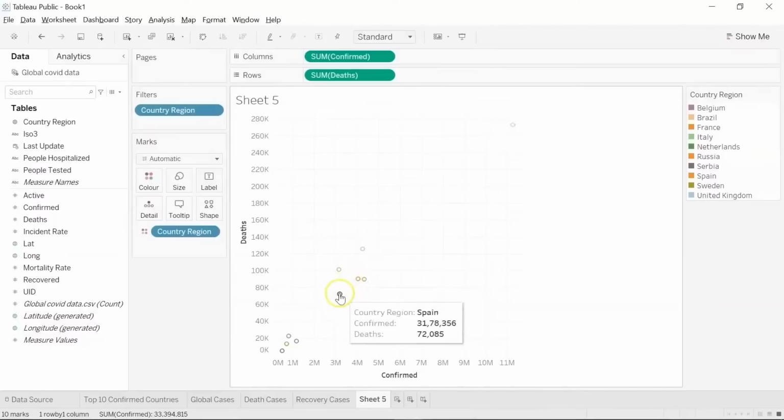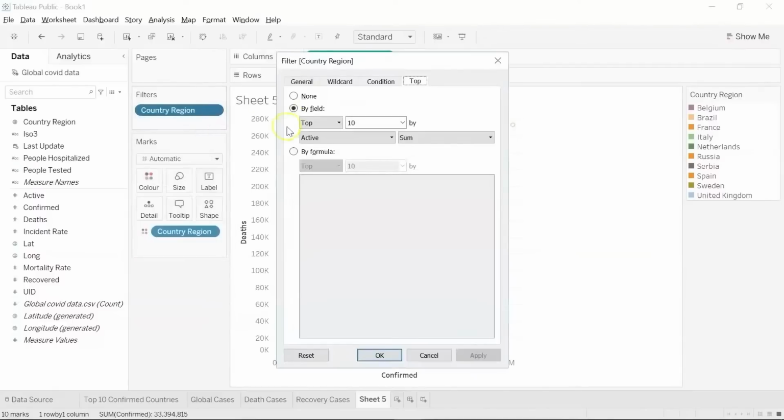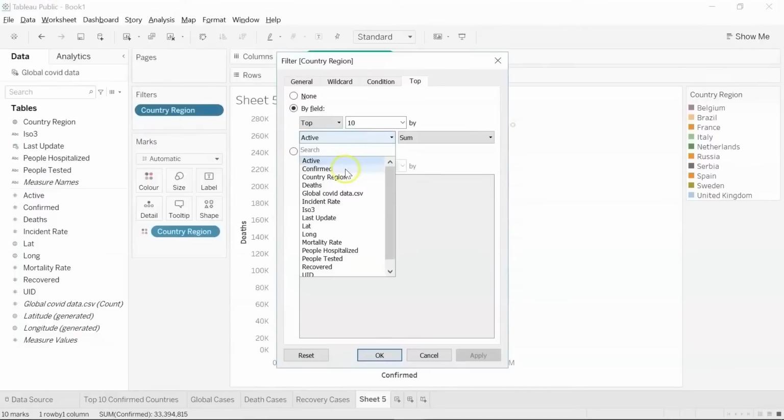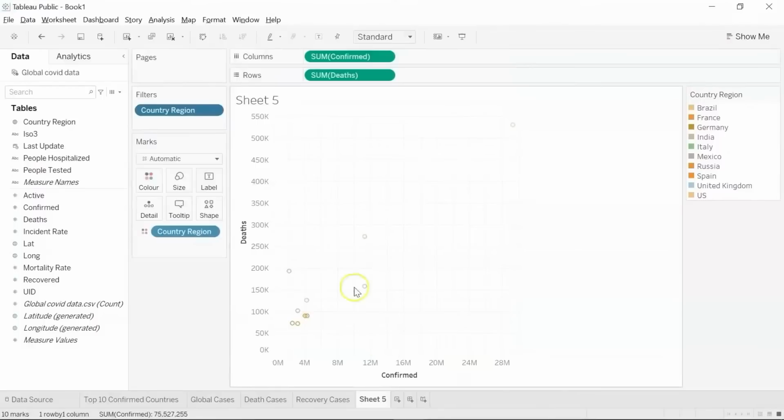So these are the countries which have the highest number of active cases. So instead of active, let's select deaths, click on apply and OK. OK. Now if you see, we have US here, Brazil, India, then Mexico, UK, Russia, France, Italy, Germany and Spain, which have the highest number of deaths reported so far.